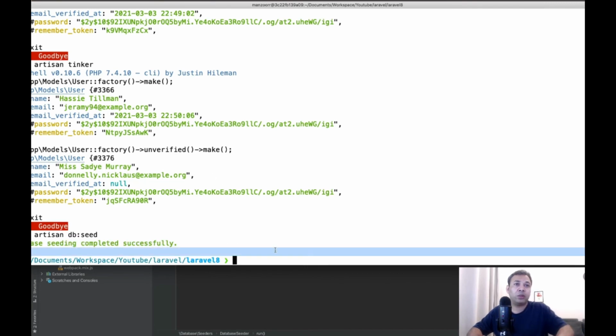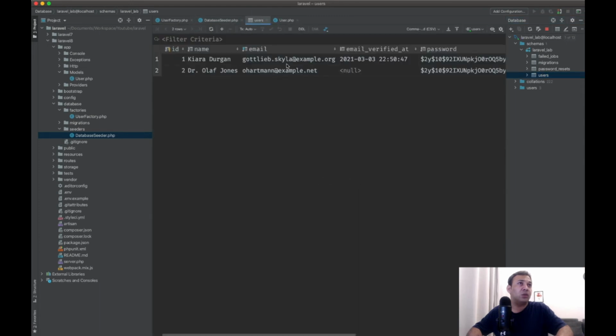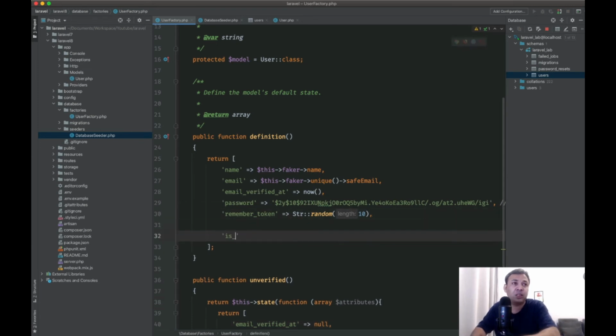Cool, database seeding completed. Let's look at our database now. There are two users, for one the email is verified and for the other it is not verified. So this is an added advantage: we can actually maintain the state.